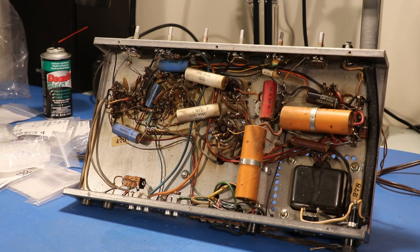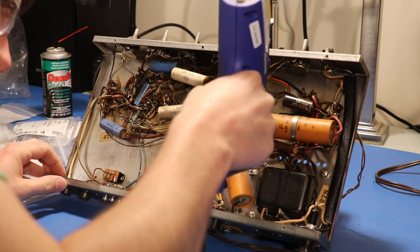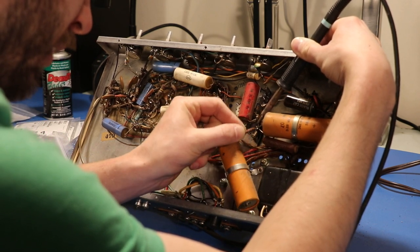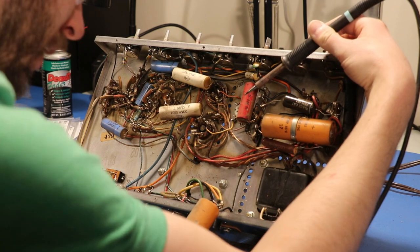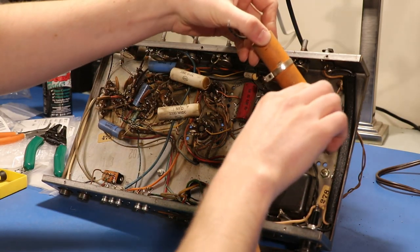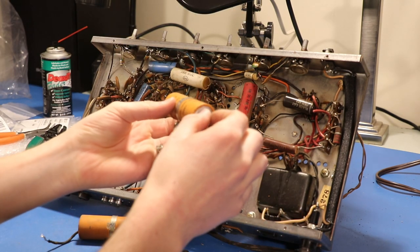So now what I can do is work on desoldering each wire — looks like they both attach right here. I'll take the HAKO FR300 and we'll heat this up and suck all the solder away. I've got it heated up and I can just slowly bend that out and not splash myself with solder if I can help it. So that's out of the way. Now we can likely do something similar with the other one. At this point I think I'm just going to cut this wire right here because that may make my life easier. And I'll cut this one also because remember we don't have this big massive part anymore with these nice leads.